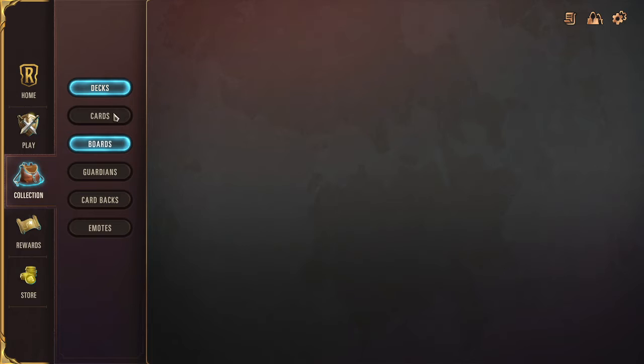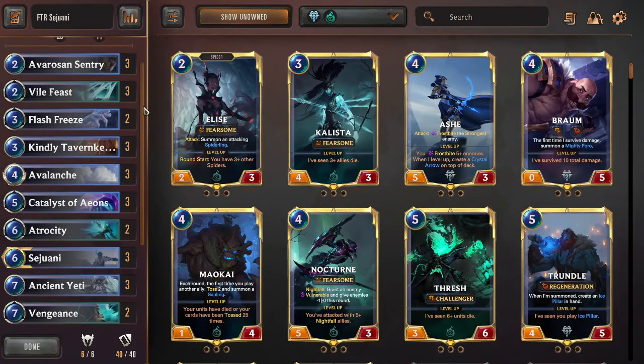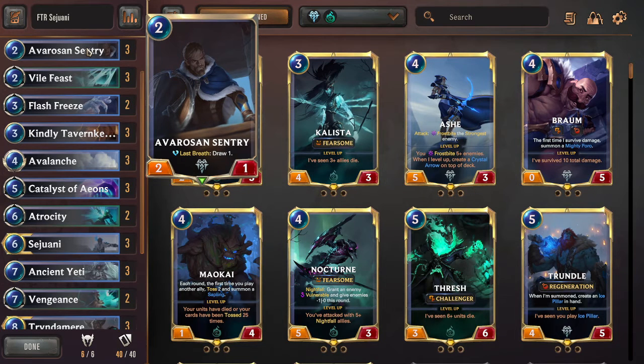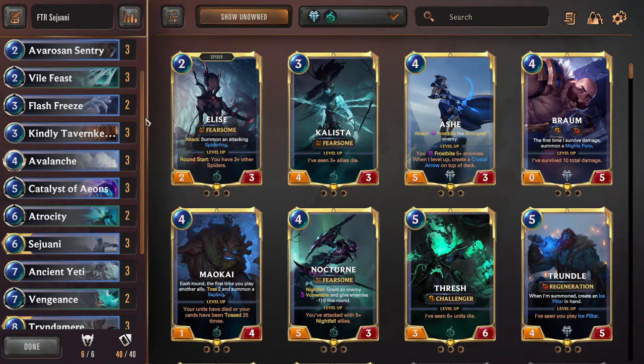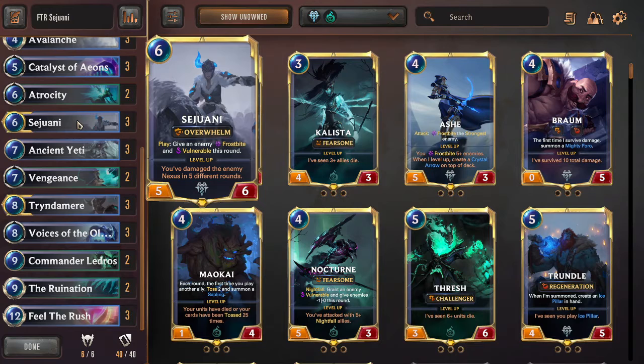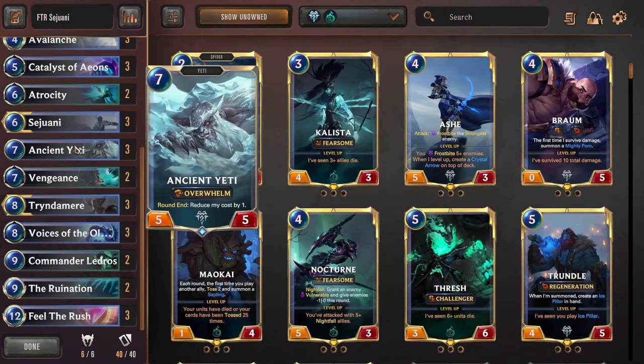I feel the Rush list has many differences. I'm running 3 Sentry. A lot of people I see running only 2 Sentry. I'm running 3 Sejuani over Trundle because I'm running Ancient Yetis. Ancient Yeti is a 5/5, which means he trades with Gangplank primarily, but he trades with other 5/5s as well, whereas Trundle doesn't trade with 5/5s any longer after the nerf. So I'm running Sejuani.